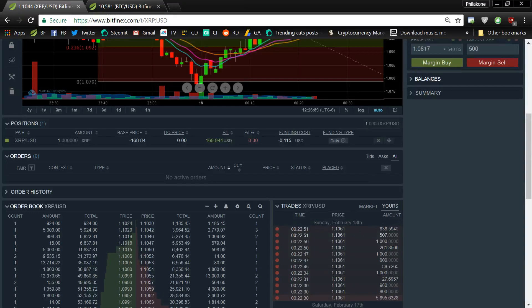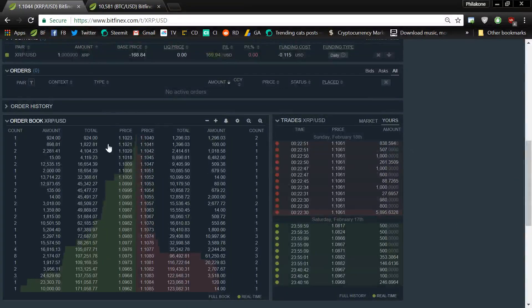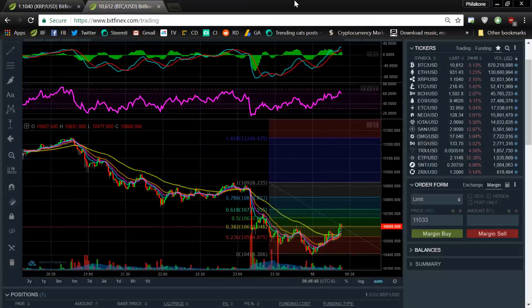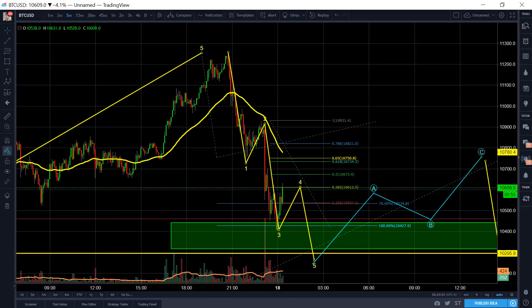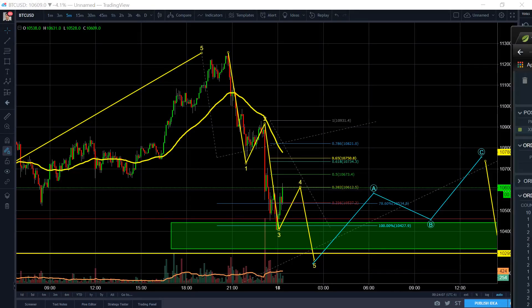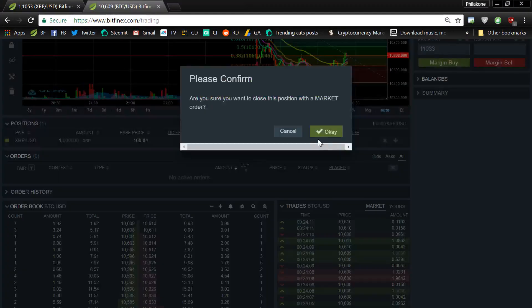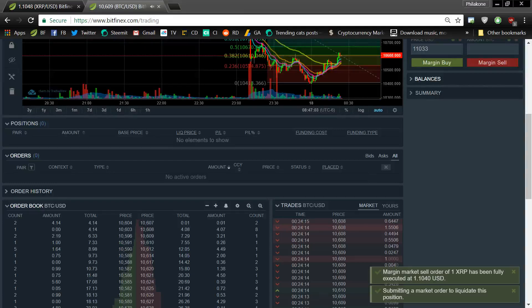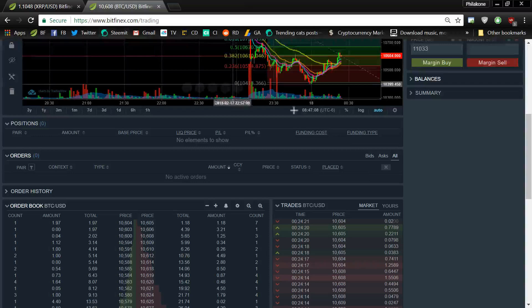You guys lost right here. I sold mine at 10,610 because I targeted exactly the 0.5 Fibonacci level, and now we're downticking already. So that's called skills right there. Let's get back to our technical analysis — I made a live trade in front of you guys. I'm going to close my profit right here — my little $169 profit that I made since the beginning of this video. It took me 11 minutes.